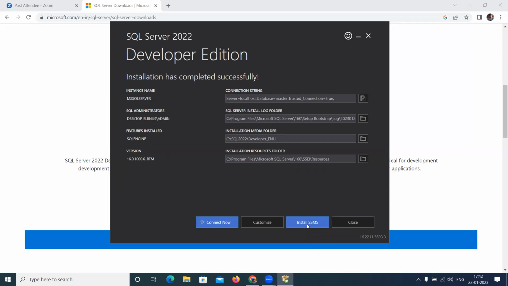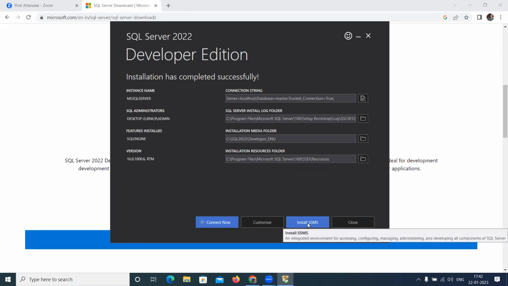here it is showing one more option, Install SSMS. SQL Server Management Studio, what does it mean? It's a graphical user interface application where you can create databases, tables, and execute all the SQL queries directly. So this is the simple way of writing all the SQL Server queries and executing them easily. So it is recommended to install SSMS also along with SQL Server.